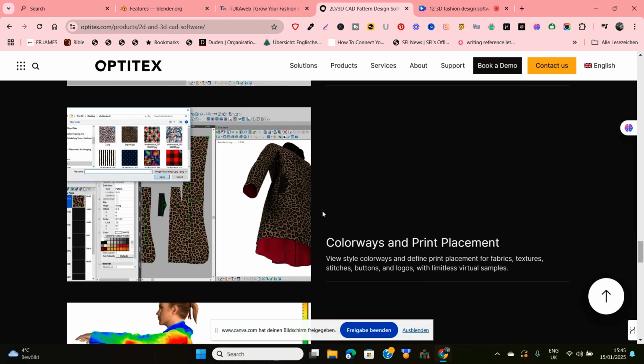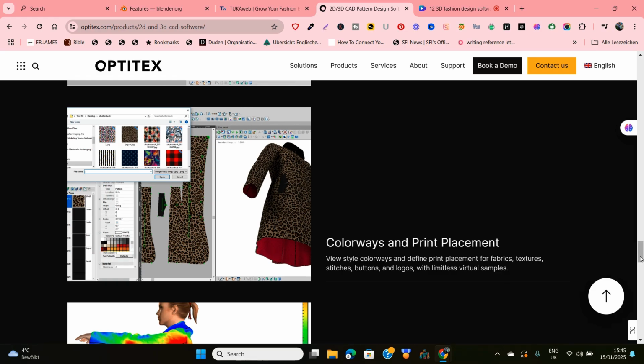That means you can change the styles of the print with different colors. You can mix different color prints. That is colorways. A lot of these new 3D fashion designing softwares now have these colorways where you can change the pattern of the print you want to use on your virtual 3D models to simulate your pattern styles.